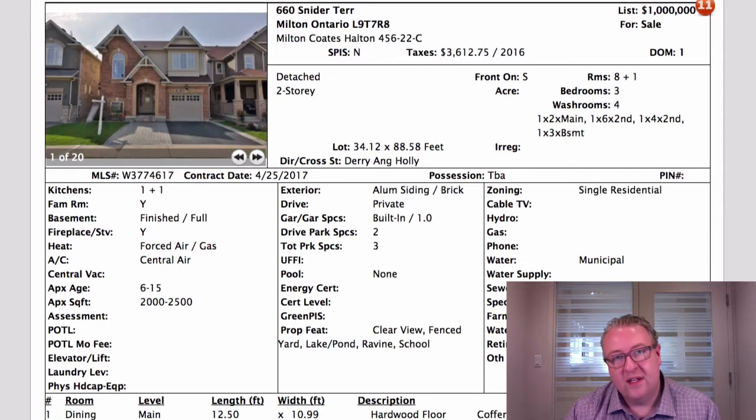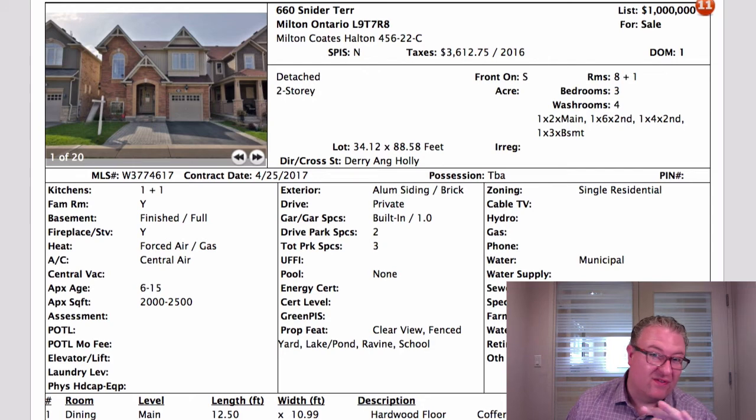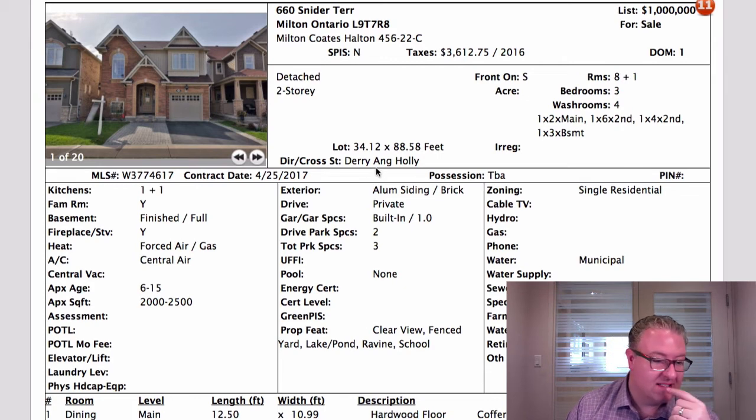Now, there's a couple things I don't like about Snyder. First of all, this size of home with a finished basement, even a couple weeks ago was kind of cresting at like mid-9s. It backs onto a pond. You look at that and say, okay, how much is that worth? It's not $80,000. So they're listing for $1 million, very high for a single car garage. You can park 2 cars in the driveway, which is good, but this is high, and they're holding back on offers. I don't think it's the right move for these guys. I think the price is all off.